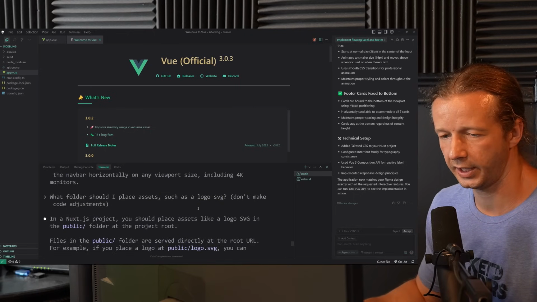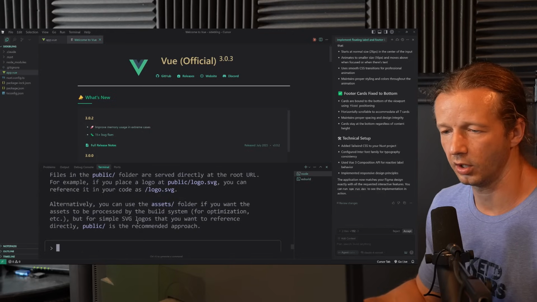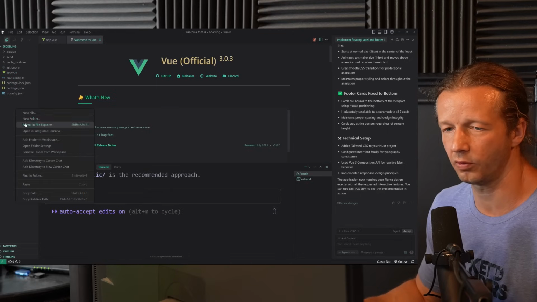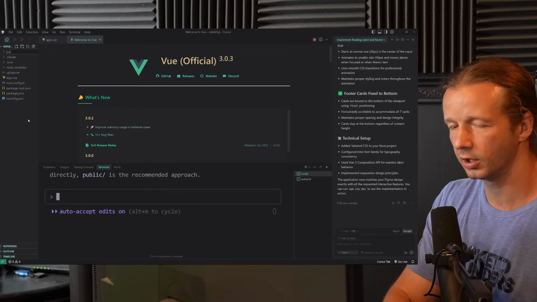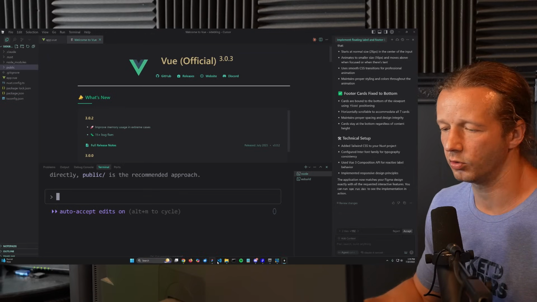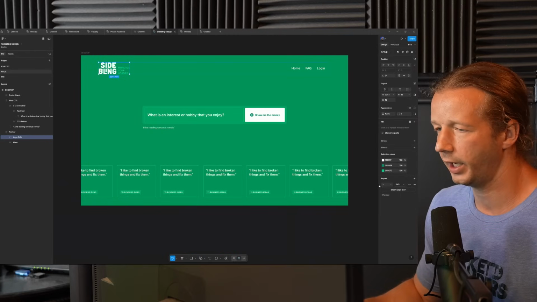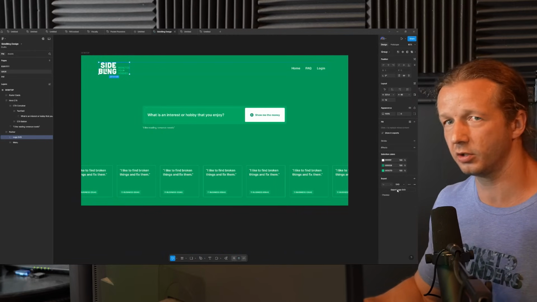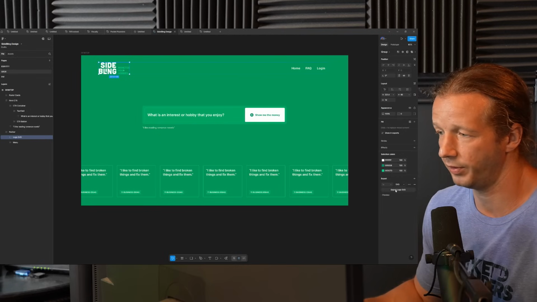All right, so it's saying in Nuxt.js, you place assets like a logo in a public folder at the project root. All right, so let's just put in a new folder ourselves. Right click, new folder, public, and then we'll switch back to Figma, and there we go. I did that step to show you that if you're not sure about something, just ask the LLM.